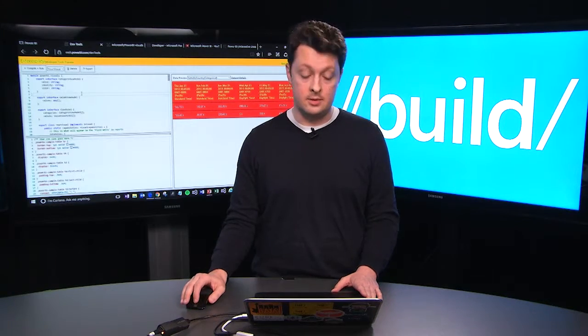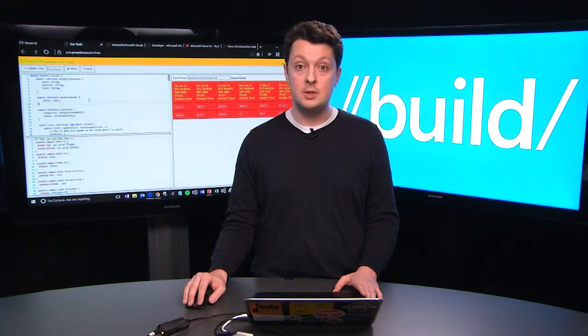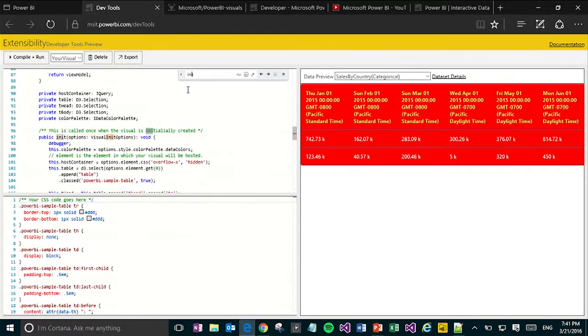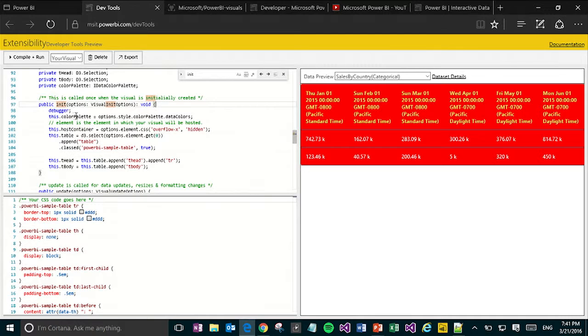So with that covered, let's go ahead and take a look at the core elements of the interface. So we have several things, right? The first one is three methods that you need to know about. There's the init method, and this method gets called the very first time data is bound to your visual. What's going to happen is you're going to get this init options object passed to you, and that init options object will include things like the color palette. So all that formatting goodness that I showed you earlier is transported through the API into your visualization right here.